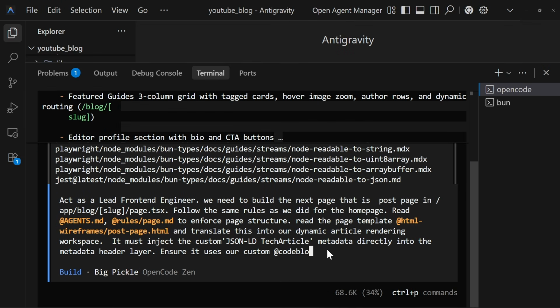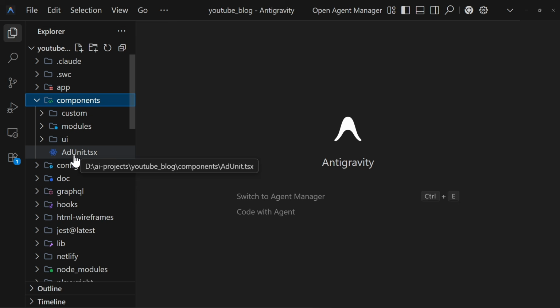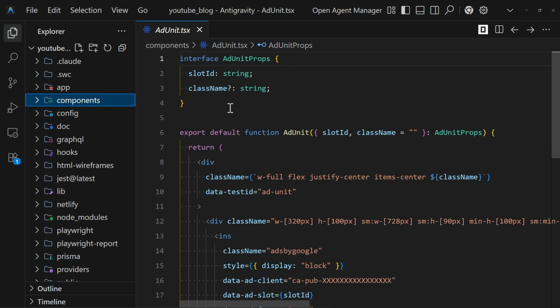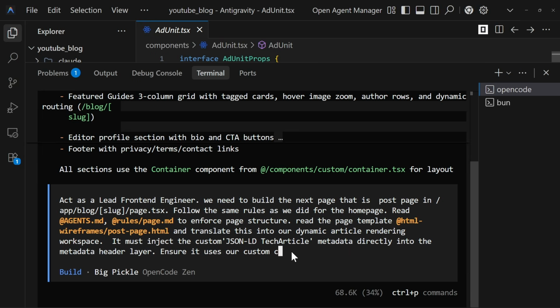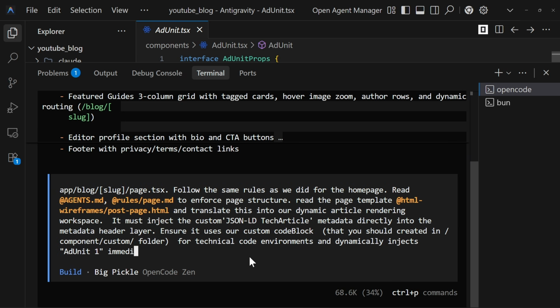So we instruct the AI to create those components separately inside a new custom folder within the components directory. This allows us to reuse them across multiple pages. I also ask it to move the existing ad unit component from the landing folder into the custom folder because these components should also be reusable across the entire application.